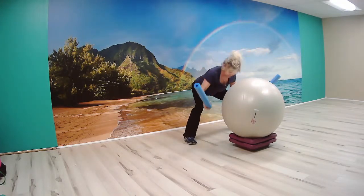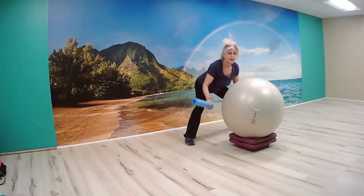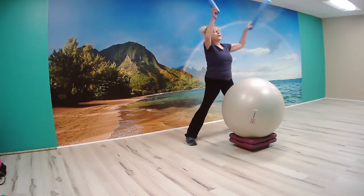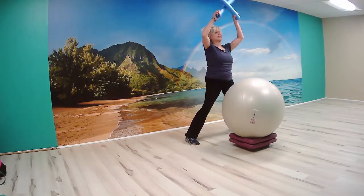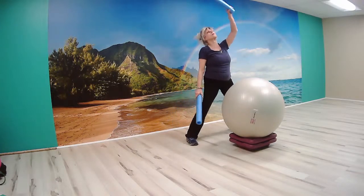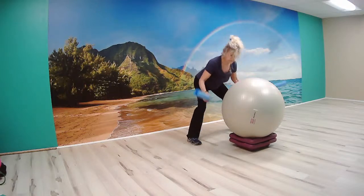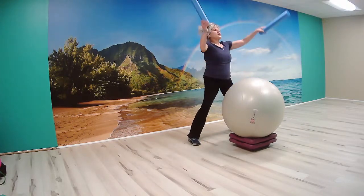Sets of one. Just your left stick. Now do both. Just your right. Now do both. Set to two. Two.